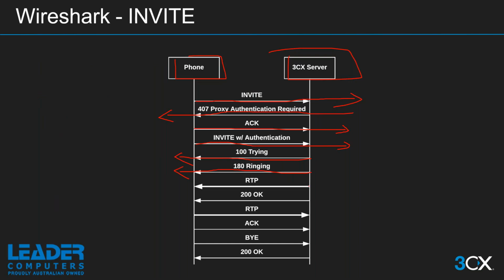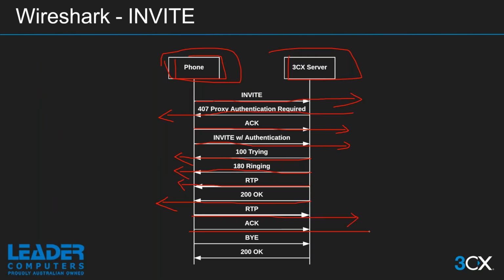And once it's ringing, this phone will hear the ringing tone or the ringing sound. So basically that's what this means, because as soon as it started to ring, it needs to hear the ringtone, which means there is an RTP flow in between, because the phone needs to hear the ringtone. So that's when the RTP flows, and it says 200 OK once the other side accepted the call. And once the other side accepted the call, RTPs from the phone will start to pass to the other side.